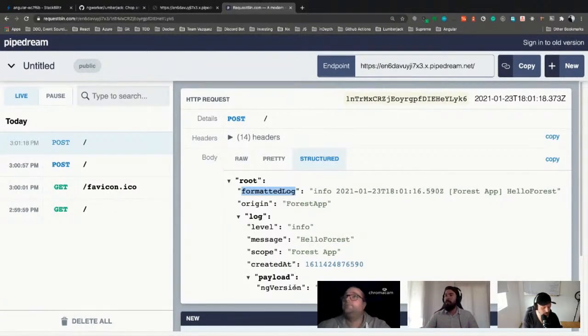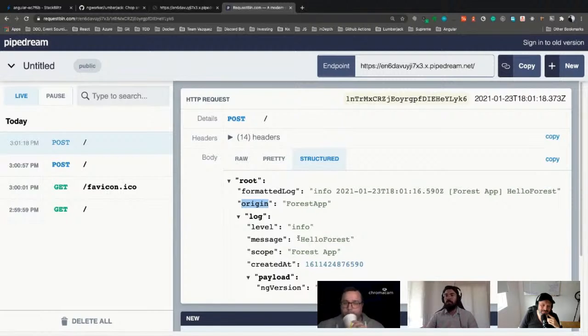But the main idea is that we want to make sure that you have an origin app, because you may have some kind of microservice architecture or multiple front-end architecture, and you have one log store microservice or something like that. Just take this imaginary scenario, and you will want to know which app produced this log, right?